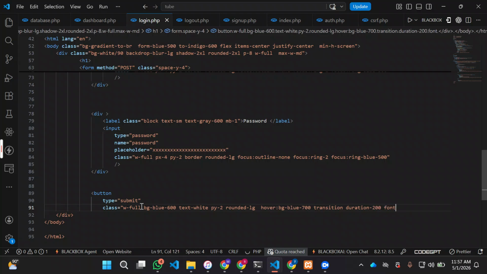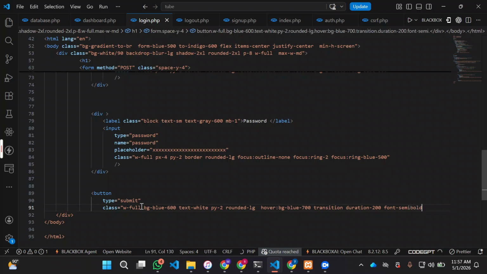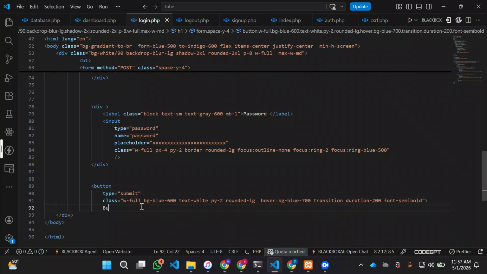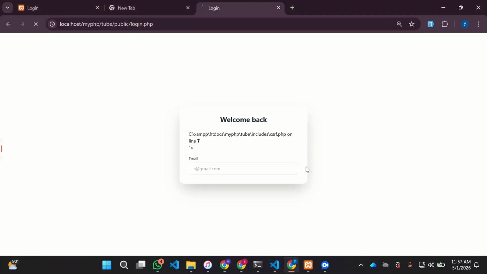Well, this is just Tailwind, by the way, guys, so it doesn't really matter the kind of front end that you use. After that, I'm going to have the text Login on the button. So let's refresh.